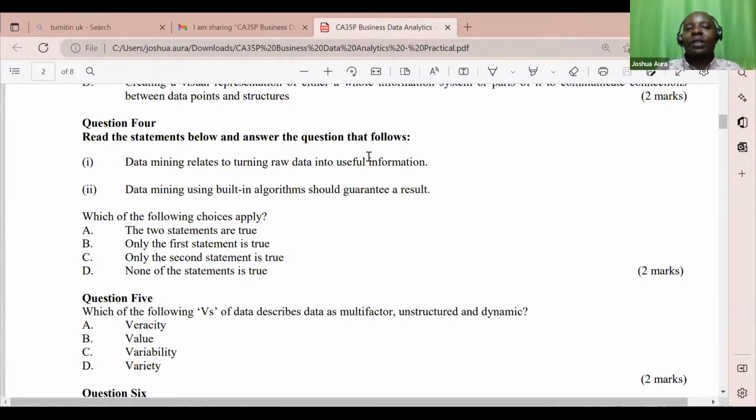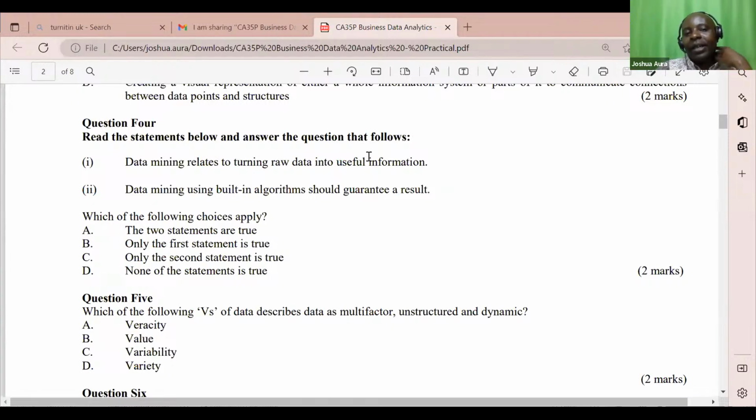So data mining relates to turning raw data into useful information. So statement 1 is correct, kwanza. So anyone with statement 1 being false is wrong. C, only the second statement is true, that's wrong. D, none of the statements is true, wrong. So now I'm debating between A and B.